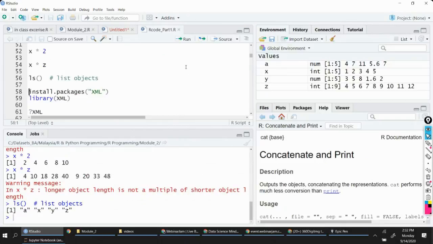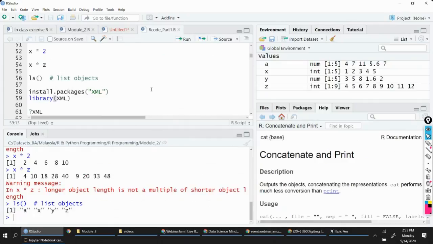Then list the objects, ls. This is going to list all the objects there. Then we have XML as a package. We use that XML package to do a lot of things, and this package includes a lot of functionalities.